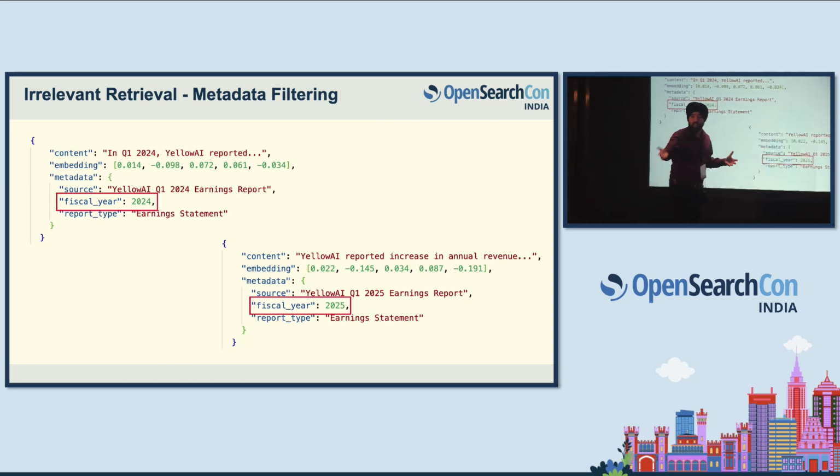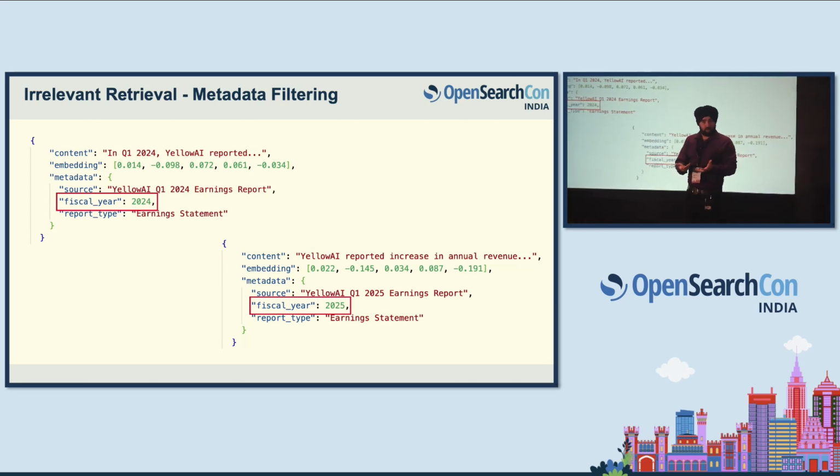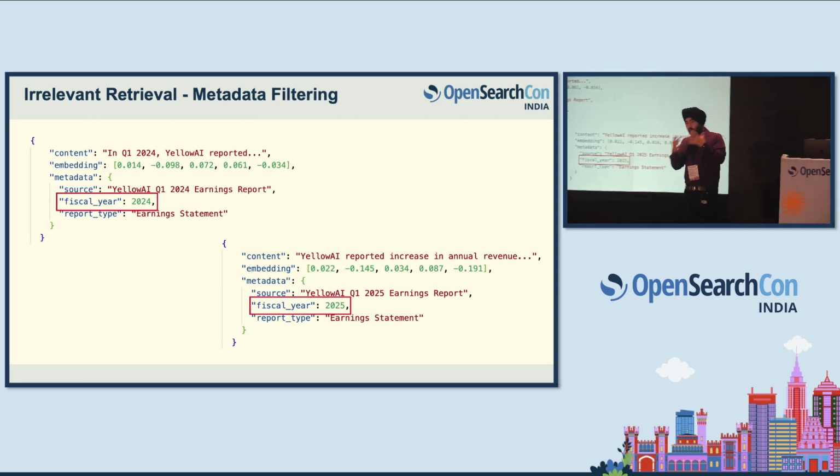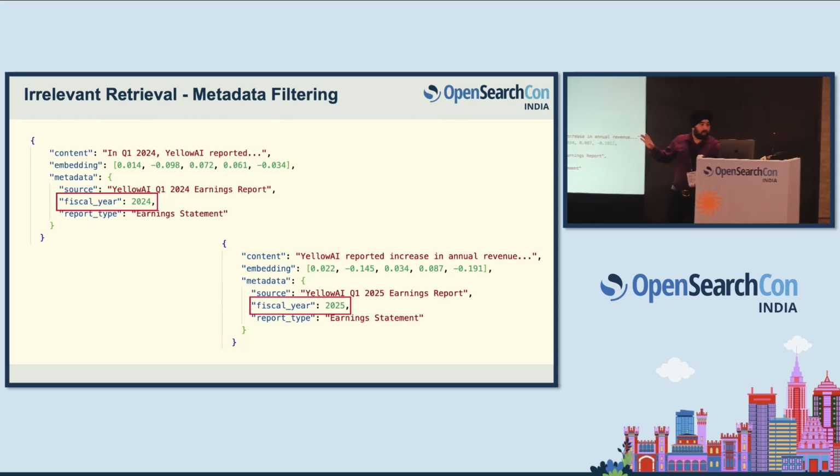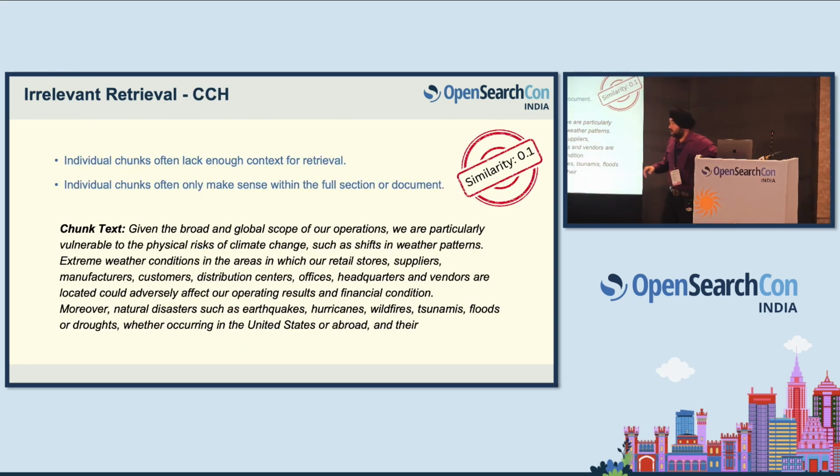Oh, no, sorry, fiscal earning reports of a company. Now you're keeping earning reports, and you need to find some information on them. A lot of times you want to find something for a certain year, not the entire age of the company, obviously. So what you do is you filter these documents in the database based on fiscal year first, and then you run embedding-based search. This will give you much better results than just blindly shooting a query in the database.